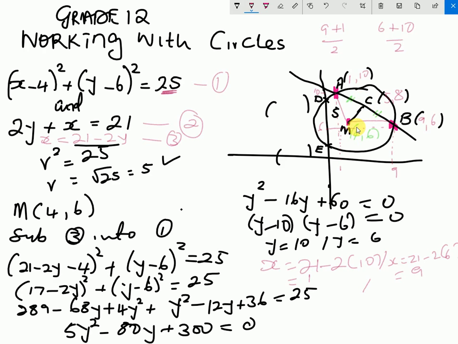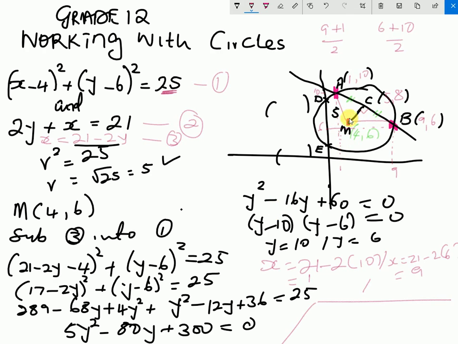The question that follows, people, is write down the coordinate of C, which is the midpoint of AB. Prove that MC is perpendicular to AB. How do we prove that one? It's easy, people, to prove that this is perpendicular. You can use Pythagoras. The distance squared there is equal to the sum of the square here plus the sum of the square here.